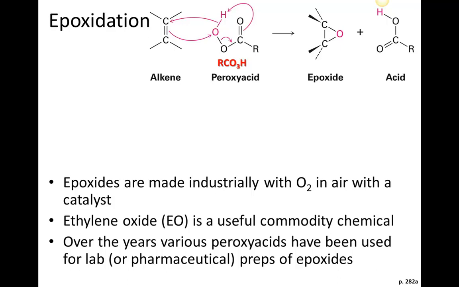For whatever reason, keeping up with what's current in the literature has caused McMurray to make a lot of changes as you go through the different editions of the book. And so I decided to just always write this molecule as RCO3H and not really struggle with which particular peroxy acid is the one that's in favor in the literature, just to keep it from being confusing.